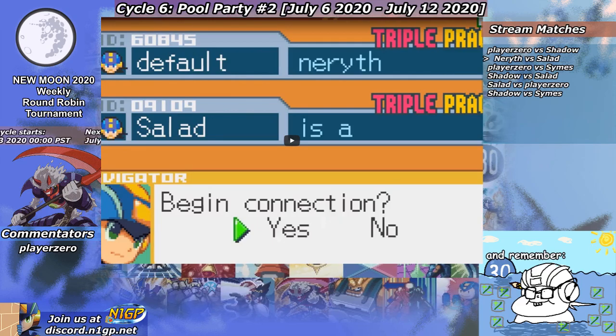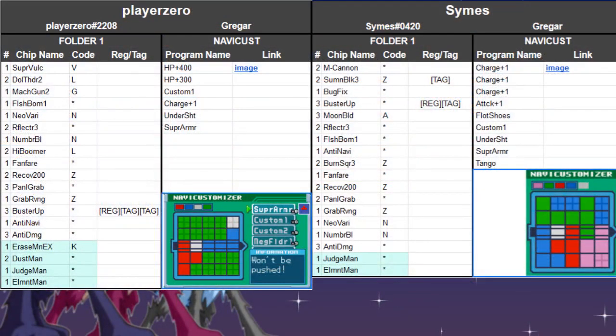Alright, heading into our next game, which will be playerzero vs Symes. Okay, so this is the first match we see from Symes this stream. So if we start with going through his build, he's running something that we haven't seen so far, which is running Tango instead of the usual HP. And looking at his Navi cost, that makes sense because Tango gives 300 HP recovery and barrier 100. So for that space, it's worth it more than running the HP 300 that he would be able to run.